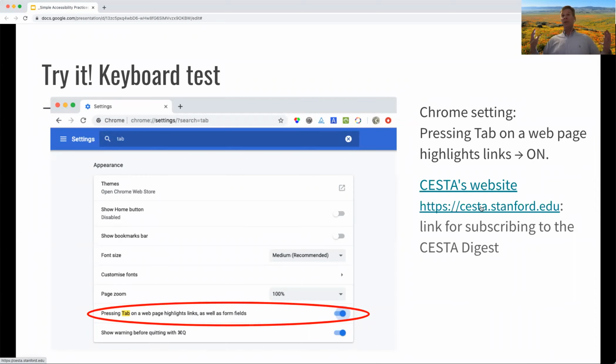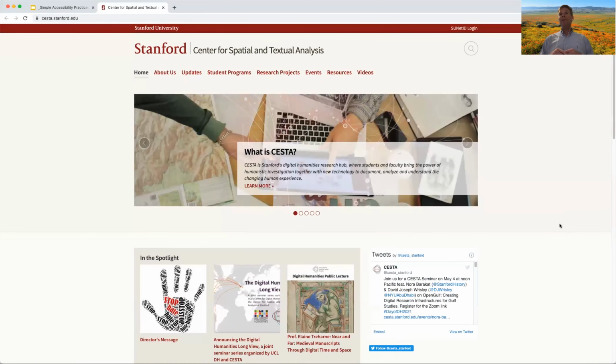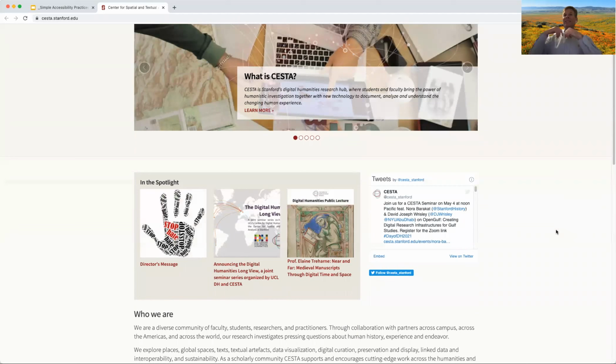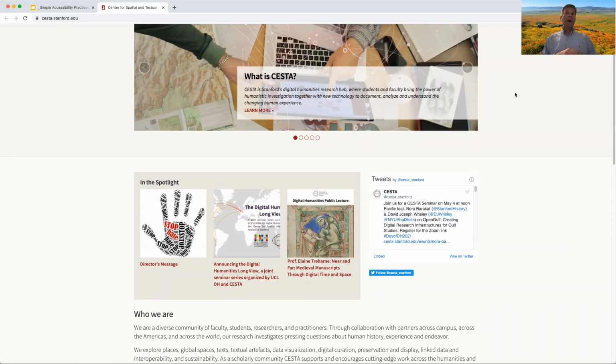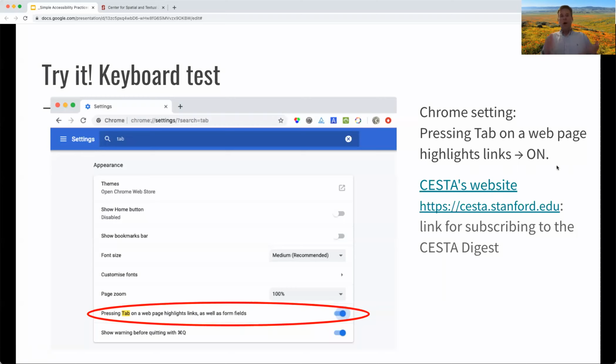The page itself is really accessible. Then when you get to that Twitter feed, focus goes inside the feed, and it becomes really hard to get out unless you know what you're doing, because it just keeps going on and on. So it is an example of things to be aware of, and there are solutions to address this. This is not to say you can't ever use a Twitter feed. Absolutely. But there are ways to adjust it so that it supports keyboard accessibility in a greater way.